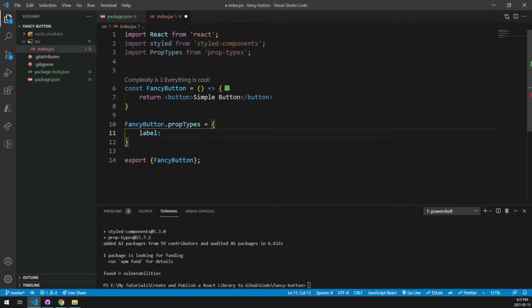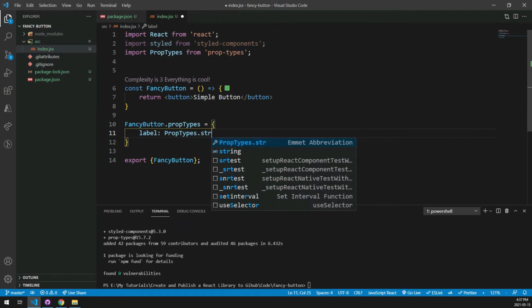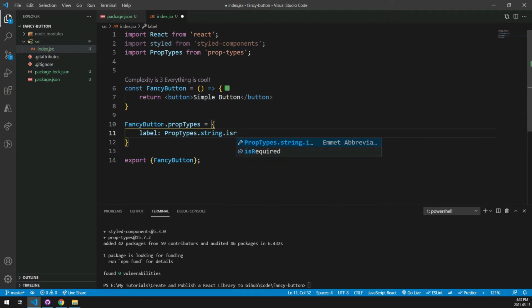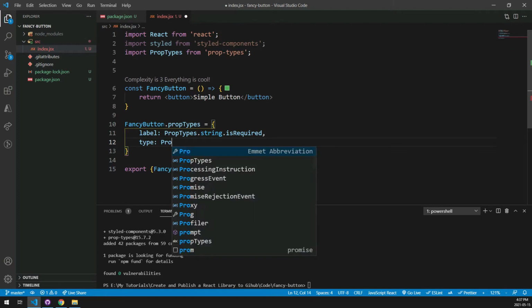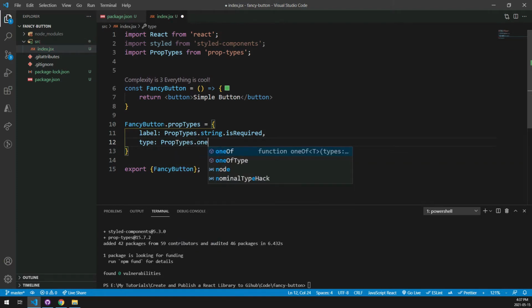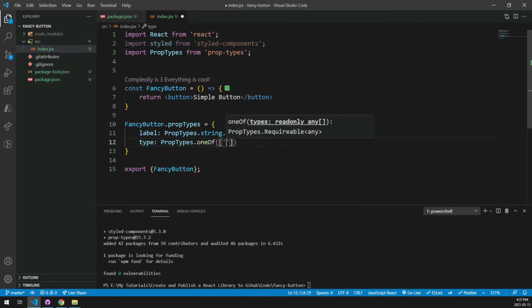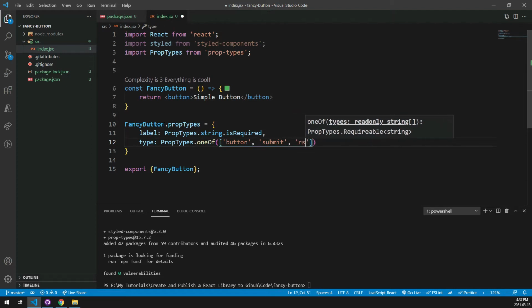Label, let's make it required. Type, PropTypes.oneOf: button, submit, reset.